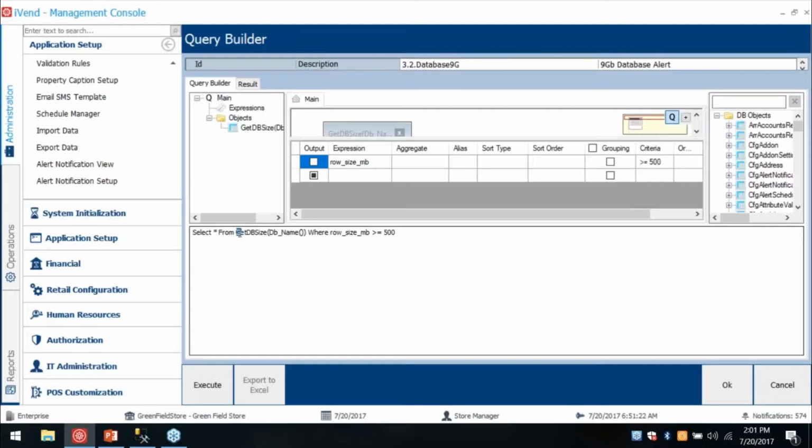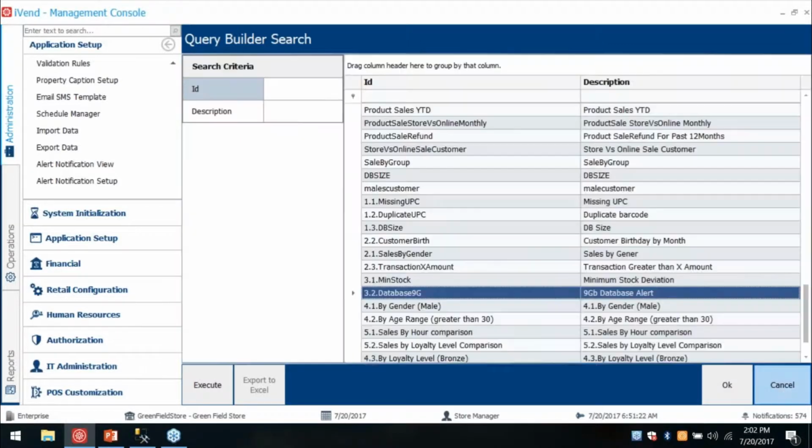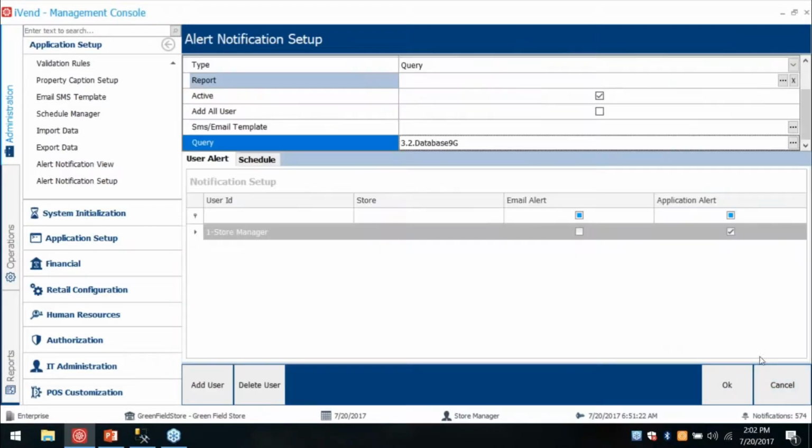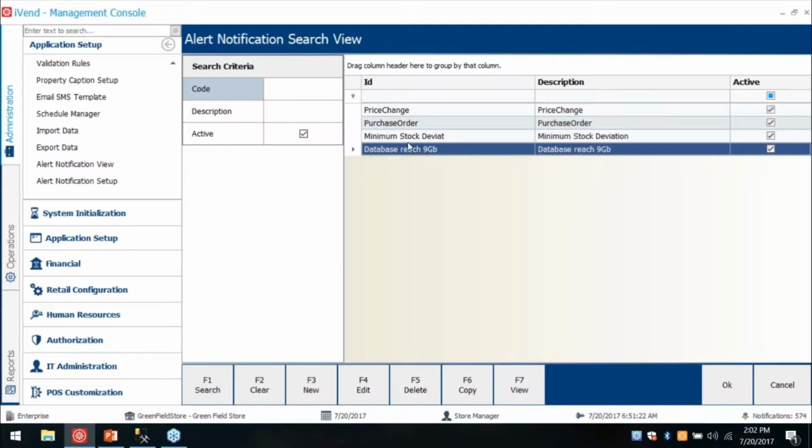This one calls the same version to get the db size, and I put the size greater than, you can define 9,000 here. 9,000 means 9 gig. In my case, I have only a few hundred megabytes. So I will get the same alert set up here in alert notification.